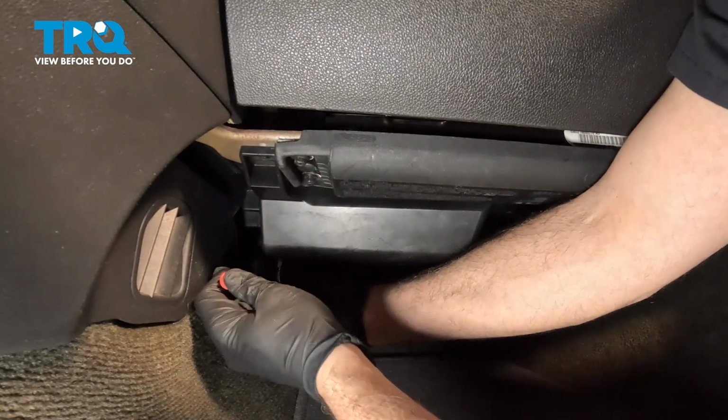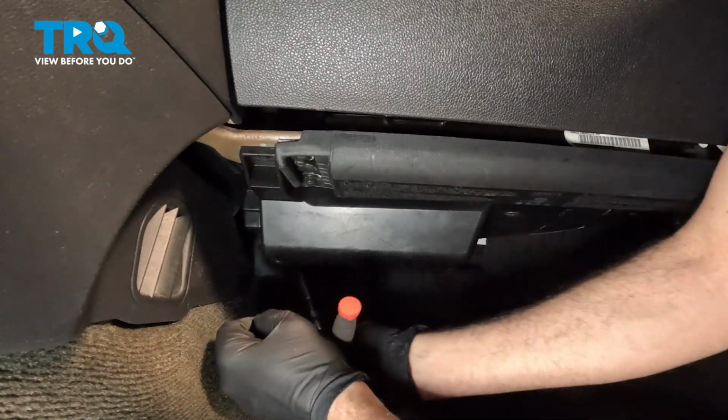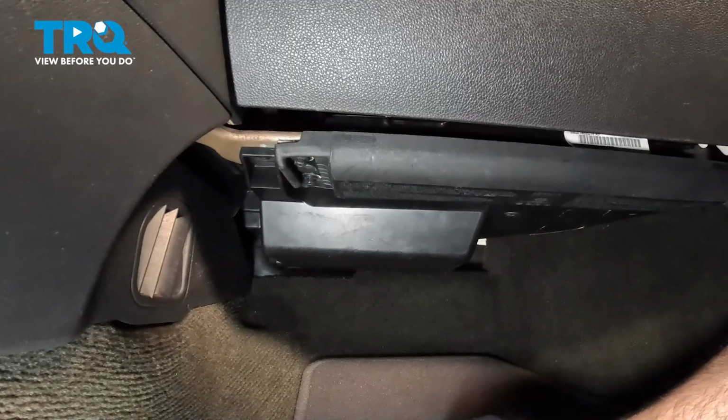Now you just want to snug that down gently. There we go. Once you have this cover installed and all of your screws are in, you're all set.